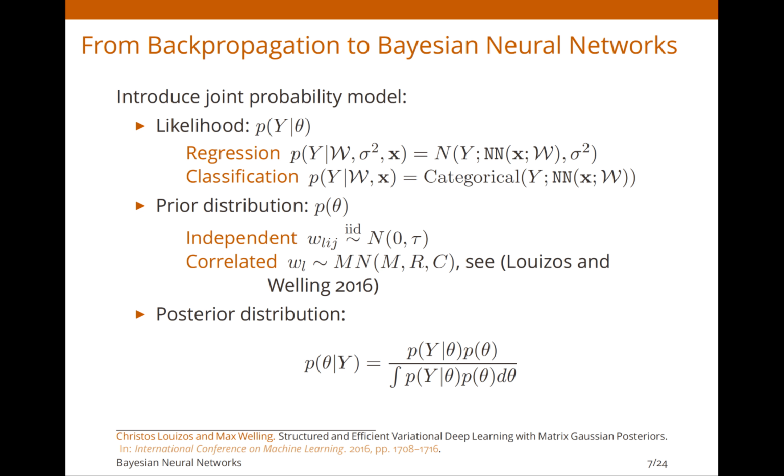So maybe it's a very small amount of noise, maybe it's large, but basically I'm predicting a bell curve, so I have some notion of uncertainty for my prediction, rather than just a particular value. I can do the same kind of thing with classification with a categorical distribution, so that's like, well, there's a 97% chance it's a cat, and a 3% chance it's a dog, and so forth.